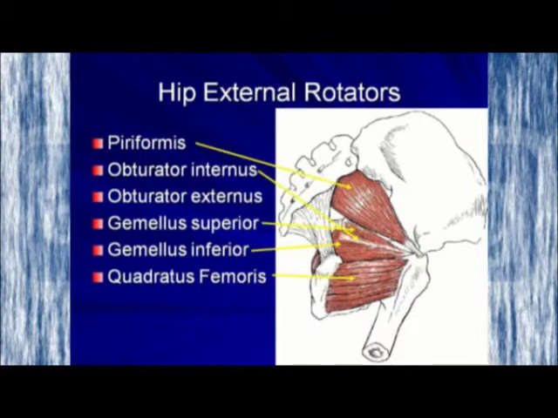But the big difference is piriformis versus the other external rotators is set up a little bit differently in that it has direct attachment onto the sacrum. So the mechanics that are happening with the sacrum will have more of a direct impact on the external rotators through piriformis than what's happening with the other external rotators. And it will cross that extra joint. So it can cause a lot more problems, and dysfunction there will be a little bit more evident clinically.